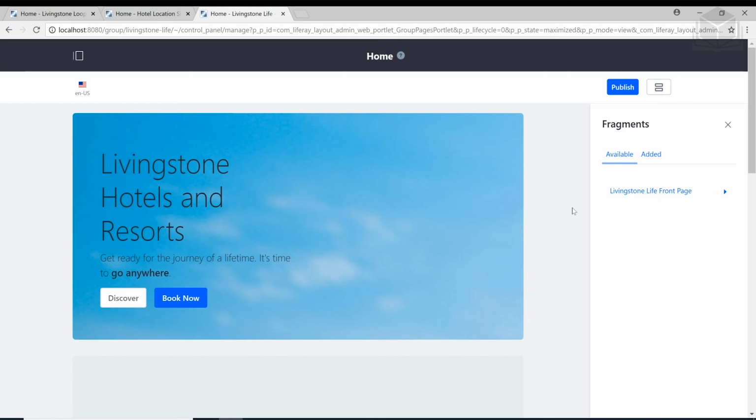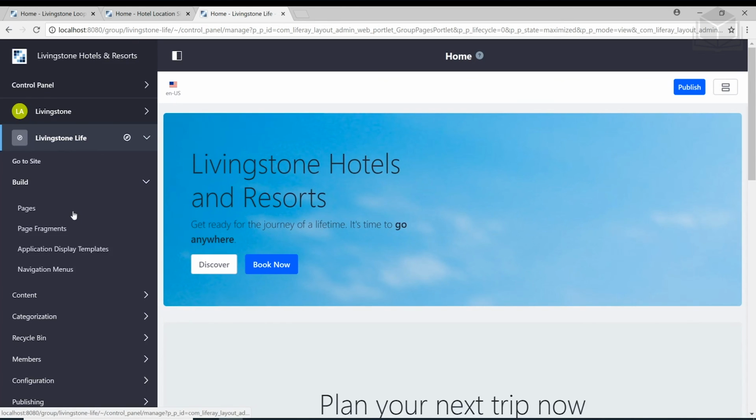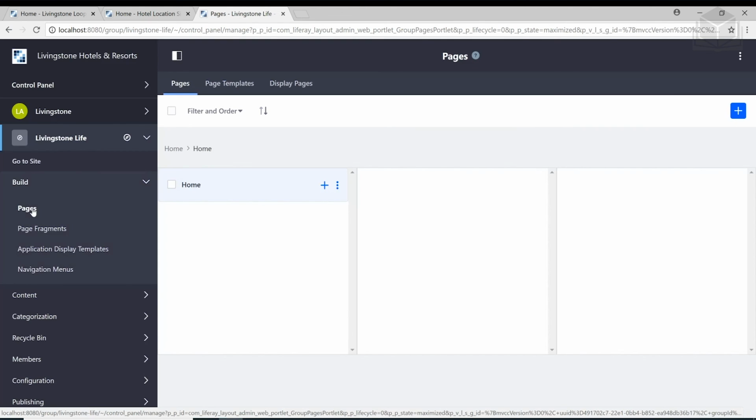But in any case, before we tangent too long on this, what we're doing next is changing up the theme of our site so it looks a little bit different. So let's go ahead and do that. Back over here, we're going to be selecting the menu option. Once again, we're heading over to build, followed by pages. Once we're there, we're going to be selecting the options button all the way up at the top right. Once we click on that options button, we're then going to be selecting configure.